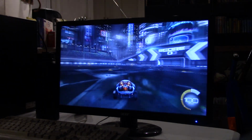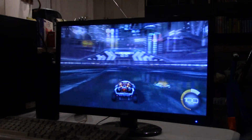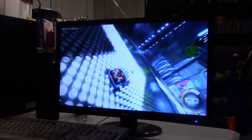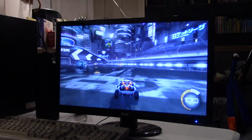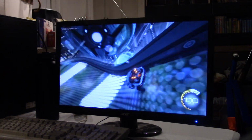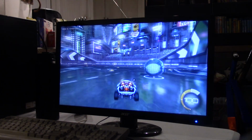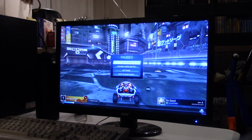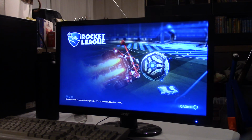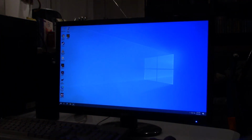It's really pretty smooth. I think if you were into esports stuff like this, you'd probably be fine with a 1050 Ti and this Core2Quad. The 8800, I wouldn't try to run one of them. So I feel like if you were on Facebook Marketplace and you saw a 1080 or 1050 Ti for a price that you're willing to pay, and you want to play Rocket League, then that would be pretty on point, I guess.